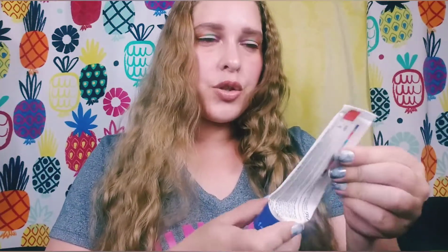Next thing is a Crest Pro Health Gum and Sensitivity Fluoride Toothpaste. It's a toothpaste. It's fine. I think the one I recently bought is not this one because I never remember what toothpaste I get, so I just grab whatever toothpaste tickles my fancy at that particular moment. But it was fine. The taste isn't the best. I mean, I know you don't eat toothpaste, but you do taste it a little bit as you're brushing your teeth, and it was a little, I don't know, I don't want to say bland because that makes it sound like food and it's not, but it's just a little, I don't know. I don't know if I'd necessarily repurchase that particular toothpaste.